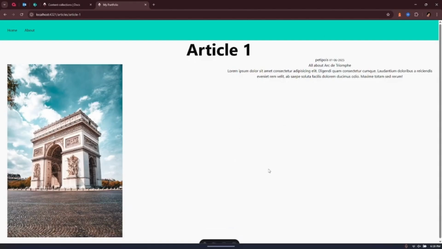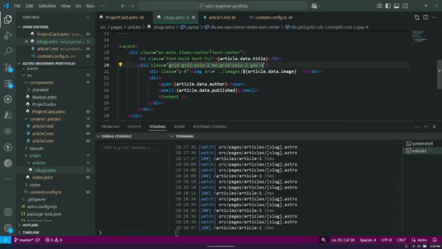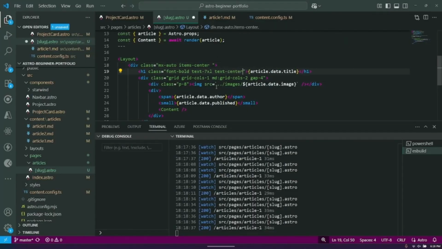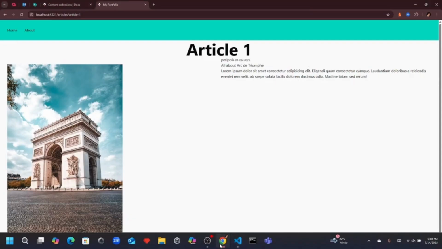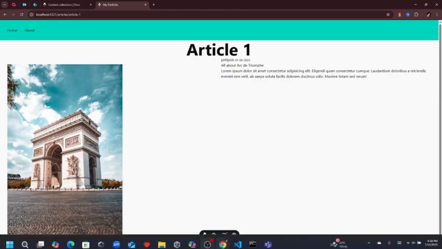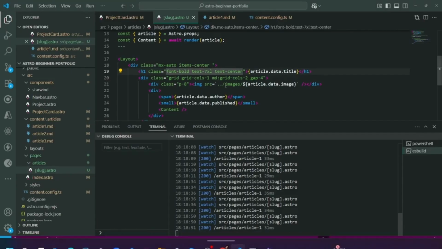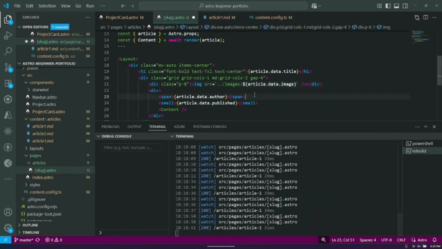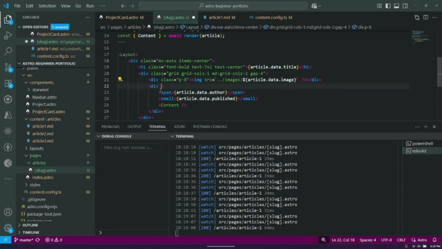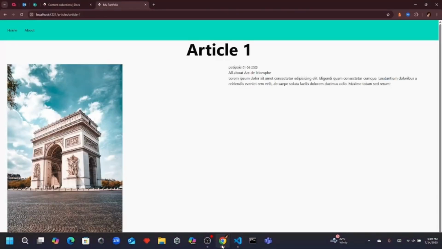Now we don't want this text to be centered, so we will remove that from there and put it here so that the article is name, etc, etc. Now there's one more thing we need to add. We want to actually go back to the articles because right now we're just stuck on this page. So let's do that. That's fine. We'll do the same class here. We'll copy that. Okay, so excellent.